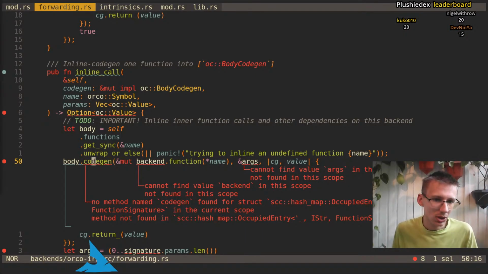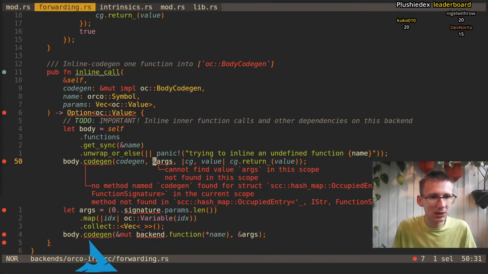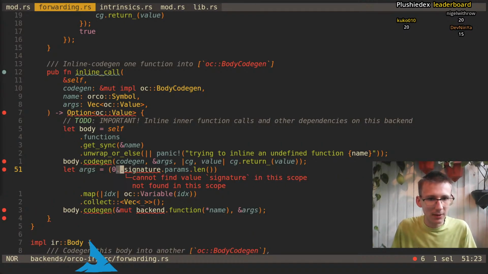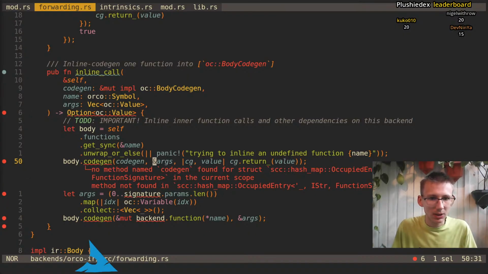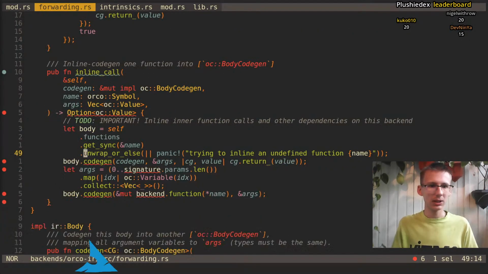Body code gen, where body is an occupied entry. Use, well, let's pass code gen here. Args, it's also arg, not params. So it's vec of values. So this will take a slice of variables.